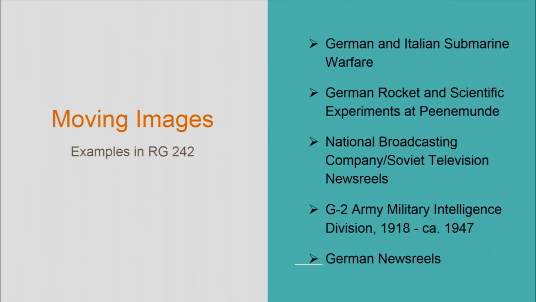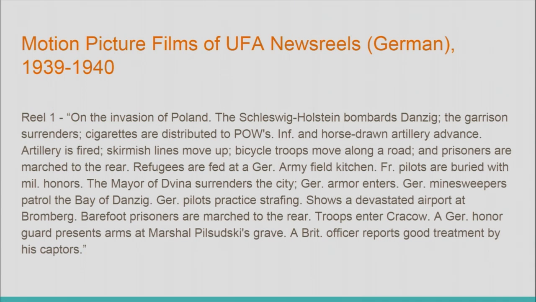As far as moving images go, there are a lot of newsreels here at the archive. There are also military films that were made. There's actually Soviet television newsreels that had been captured by the Germans. Things about science and the German rocket experiments and such. So a good variety of films as well.